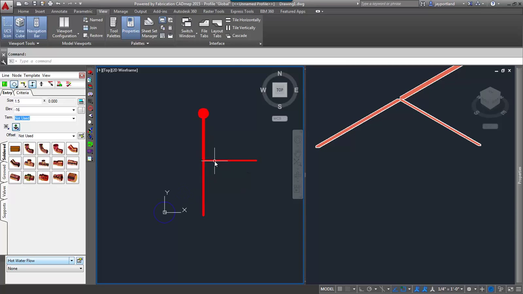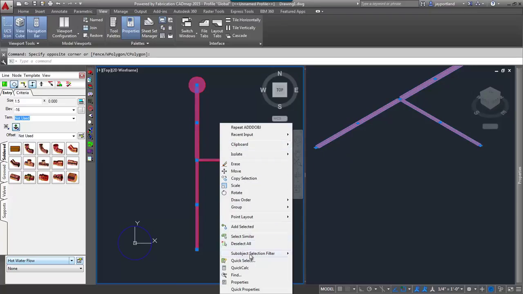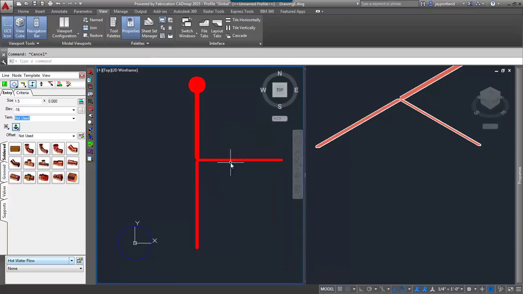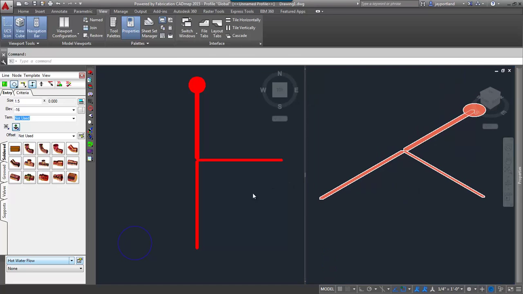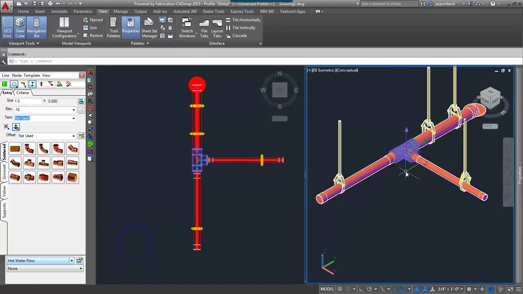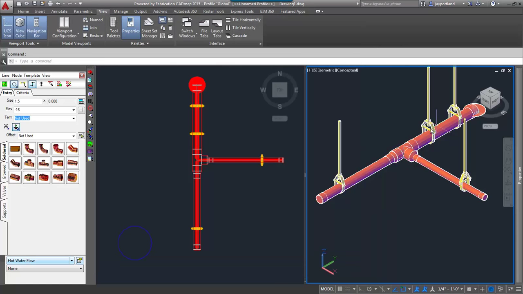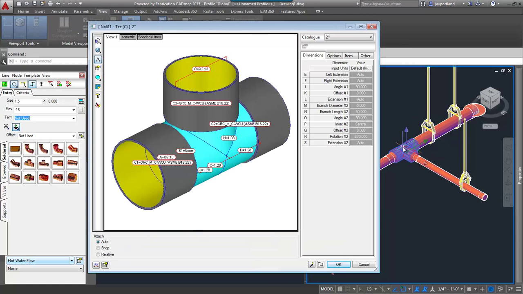So I've just verified that everything is in fact different sizes, and what I want to do here is I want this DesignLine to populate all of my pipe and the reducing T all at once. So let me show you how this happens. If I apply the 3D graphics here, I find that I have this challenge. It's giving me just a standard T, and then it gives me some reducers. As you can see here, here's a reducer from 2-inch to 1.5 inches. Again, this is just a standard T, and this is not what I'm looking for.